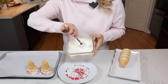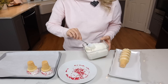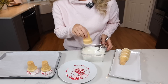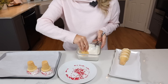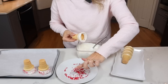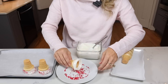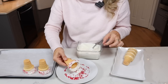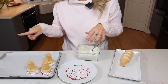This is so super simple. You're just going to melt your white chocolate melting chips, and then you just take an ice cream cone and you're going to dip it into your chocolate — just the top part. Pull it out and then roll it through your favorite sprinkles. A little bit of the chocolate will gather on the plate, but that's okay.